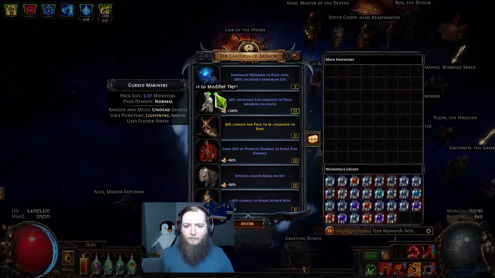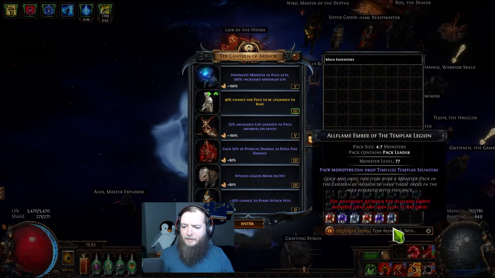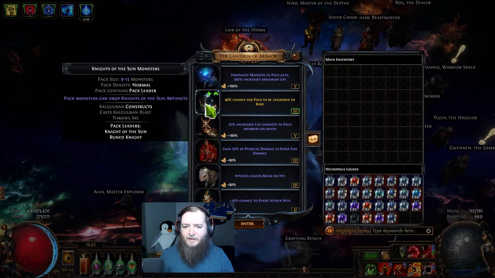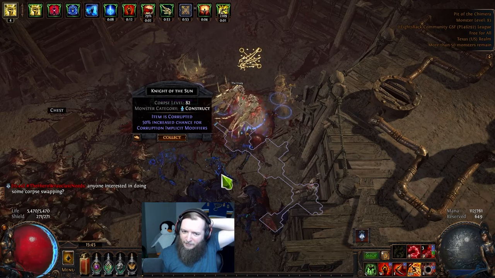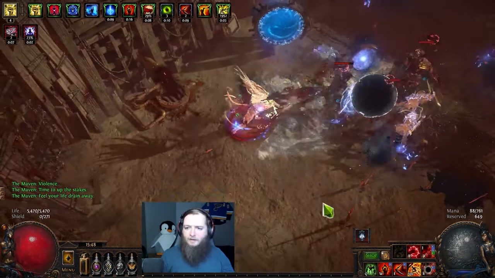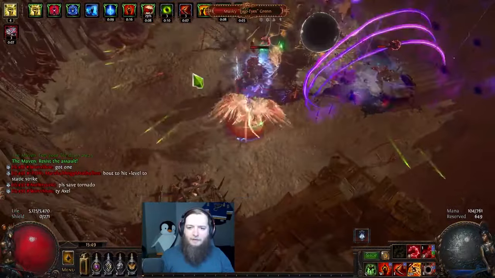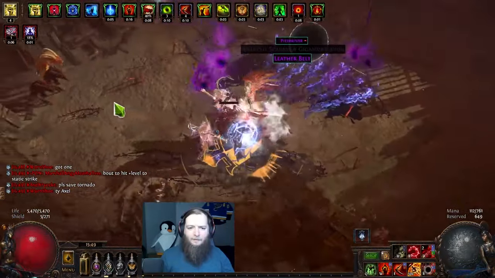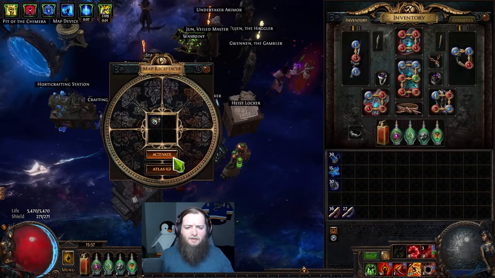Saintly Chainmail. Pack size and mod tier. Chance for pack to be rare. Eternal Splinters. Knights of the Sun. Do some Knights of the Sun. Why not? Yeah, get artifacts. Item is corrupted. Increased chance for corruption. Implicit mods. Yeah, damage is definitely better. I feel like it's all in the Corrupting Fever and maybe the Reap where it really started to make a difference, but very happy with it. Mirror down. They reflect poison damage formed.